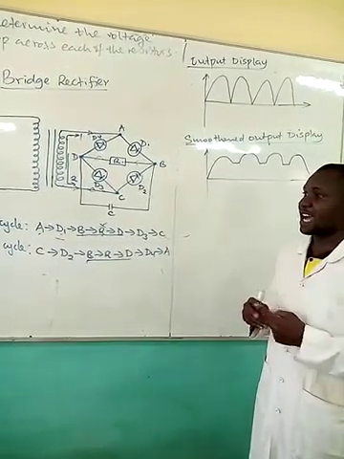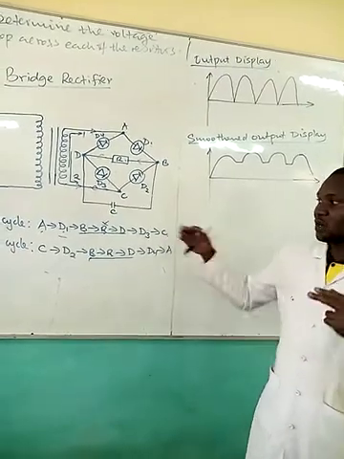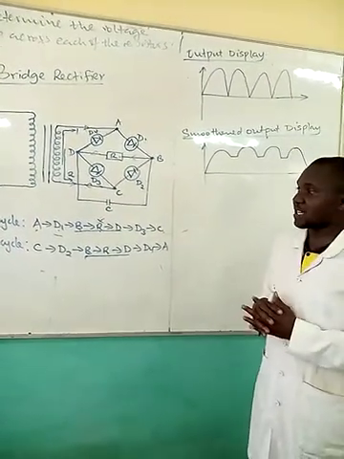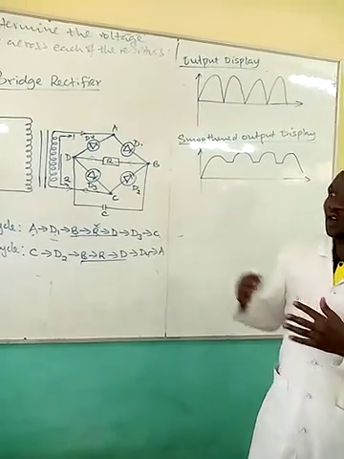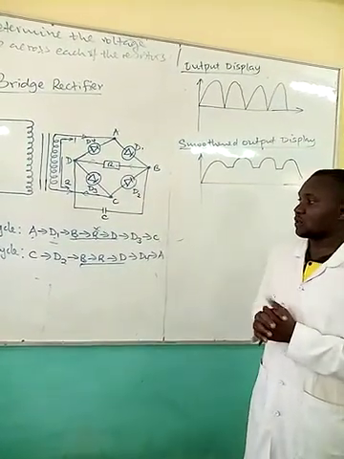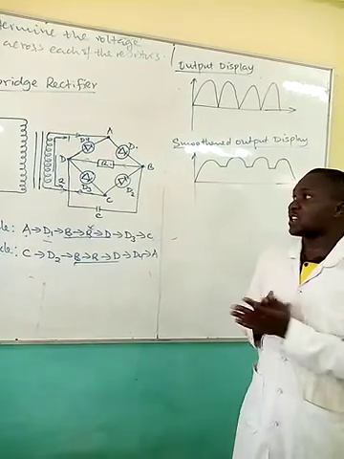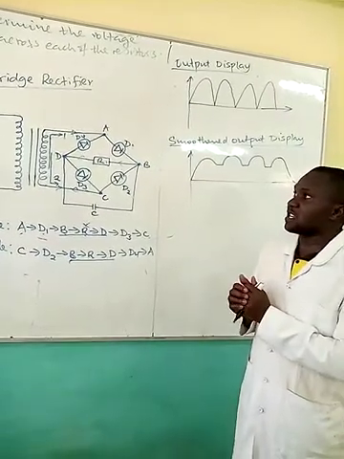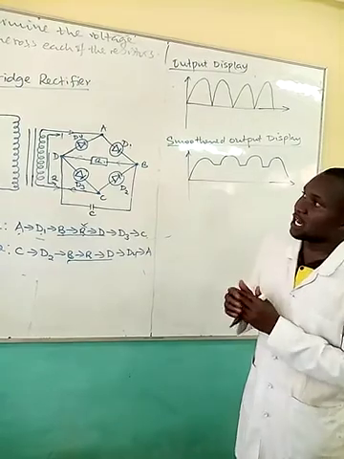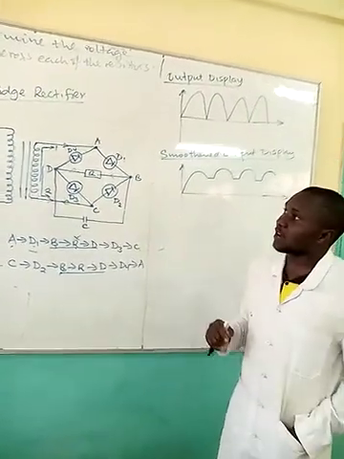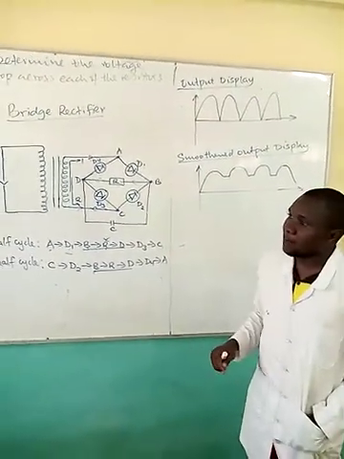Remember, AC has two cycles, and we call them the first half cycle and the second half cycle. So once current is able to flow through the load, which in this case we have used a resistor, in one direction, then the rectification process will have been achieved. So we want to end this, summarize this, by looking at an example here.